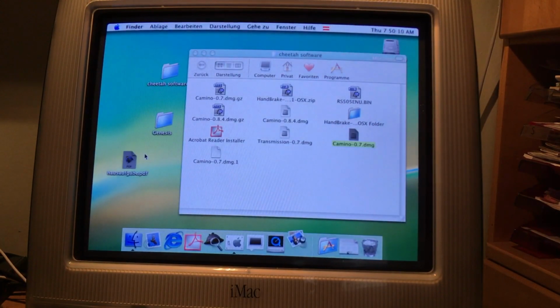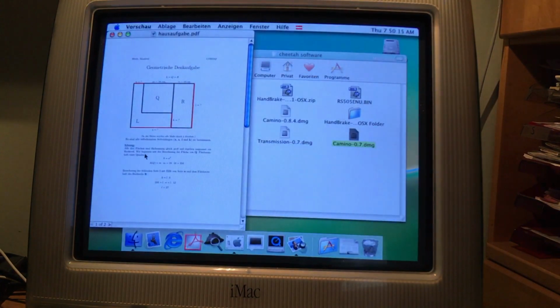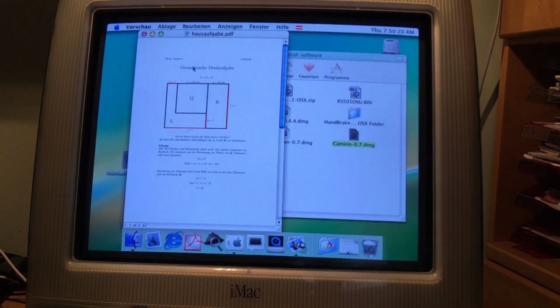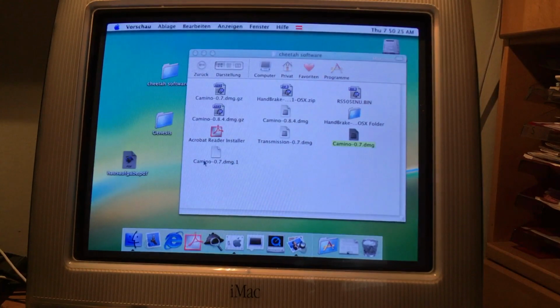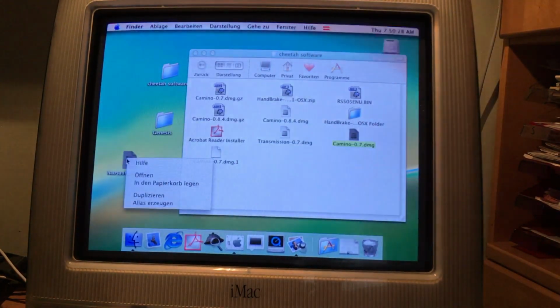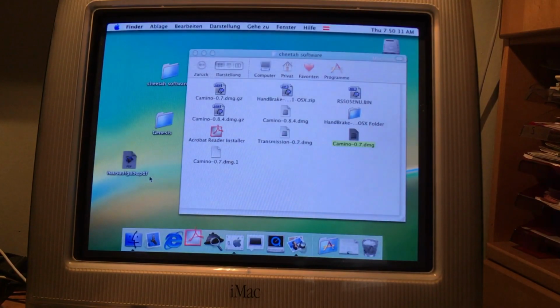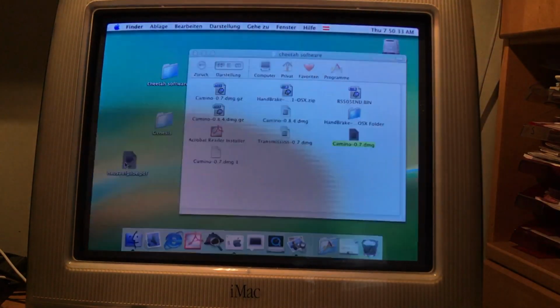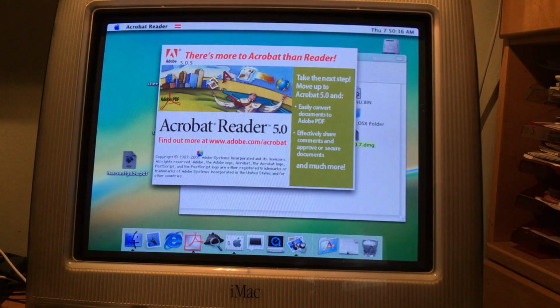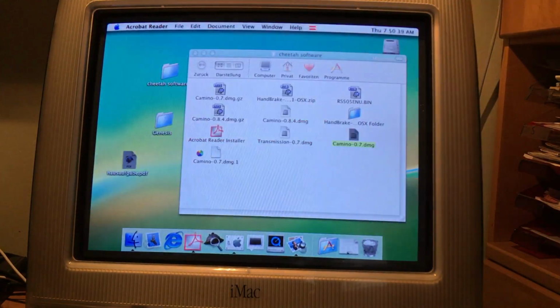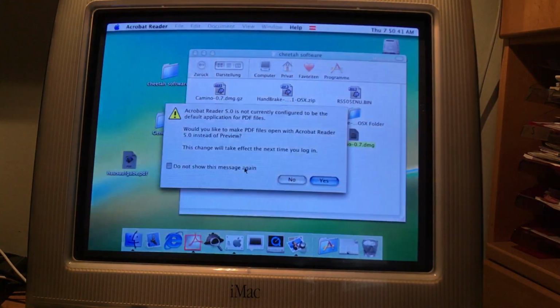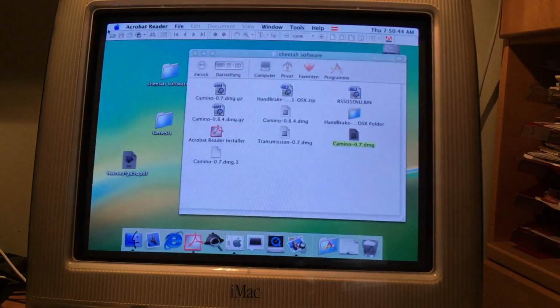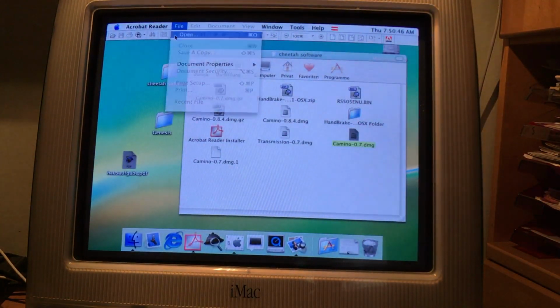But now let's try something that we already proved works. So let's launch it first with the integrated Vorschau, the PDF reader of OS X. Always works good. Here is my PDF. That's awesome. Now let's open that same applications that we did previously here, Adobe Reader, and open the PDF with Adobe Reader. Acrobat Reader. Yes, I want to set it as my default. I already pressed that. Why does it keep asking me that? Let's open.